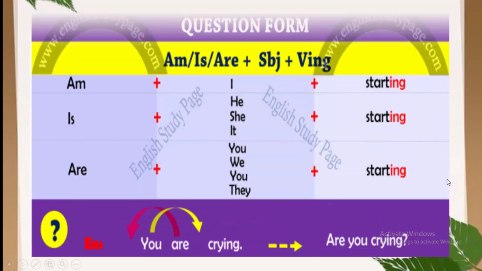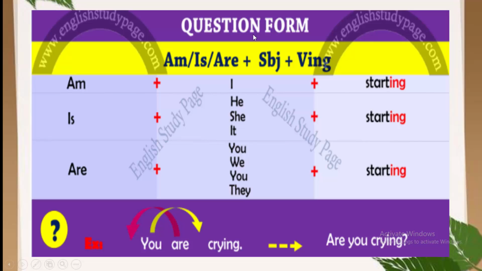Let's move on to questions. This one we talk about yes/no questions. For a yes/no question, you have to move the verb to be, am, is, or are, to the front, and then plus subject plus verb, and then you can add something else, and do not forget the question mark. So you can look at the example by yourself. I will not explain the details.